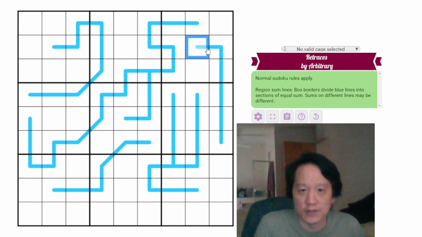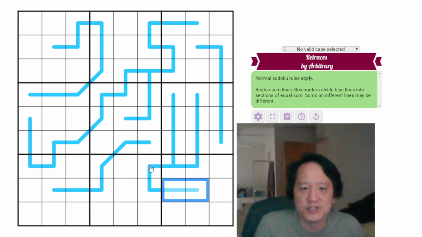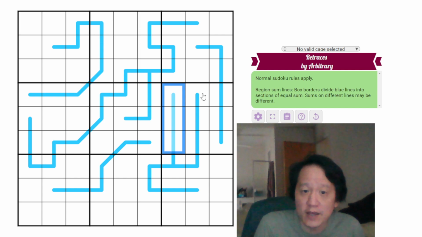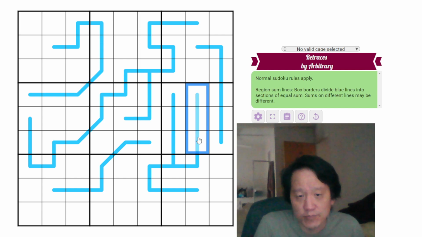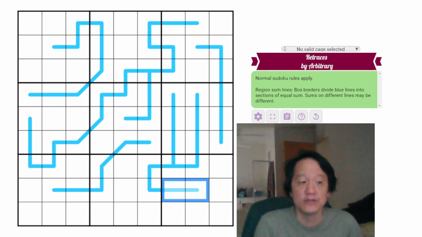So, for example, in this line, these digits must add up to the same as these digits because the box border divides the line right here. However, for example here, these two must equal these two, which must equal these two, which must equal these three, and then must also equal these three. Because even though these are in the same box, they're divided in a separate area. So this is a section, this is a section, these two are a section, this is a section, that's a section. And those are all the rules.